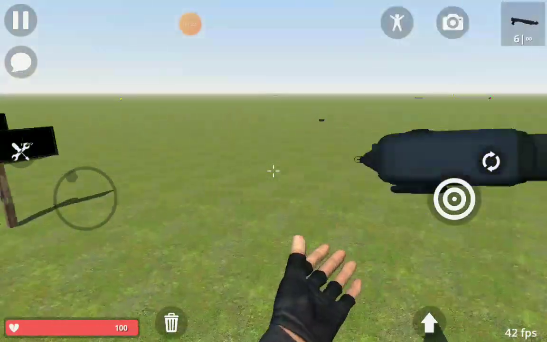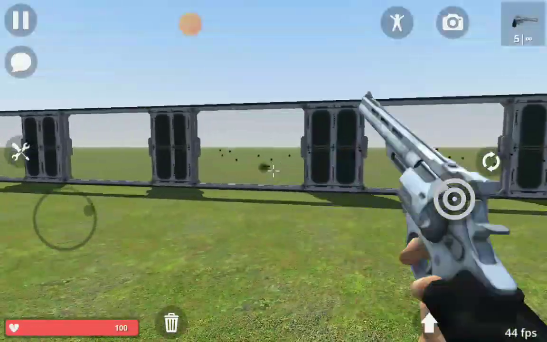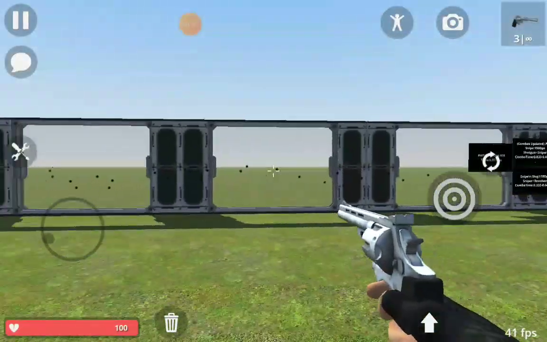But here's the thing about that. One thing you need to learn is flick aim. Instead of tracking, flick aim works like this. That's a flick.